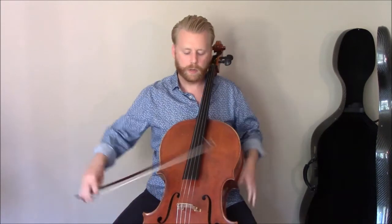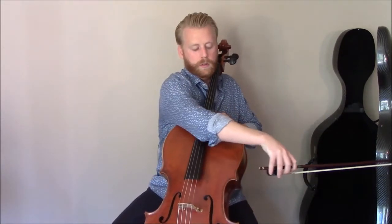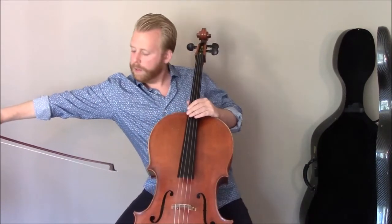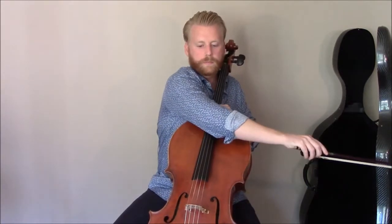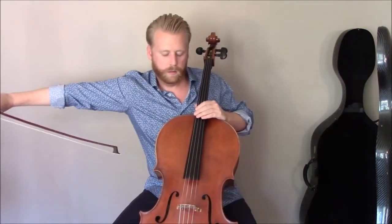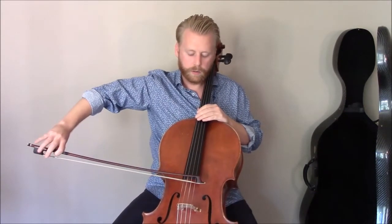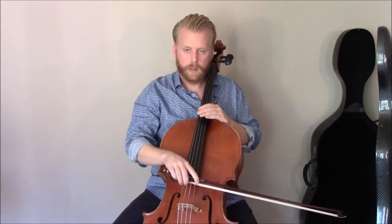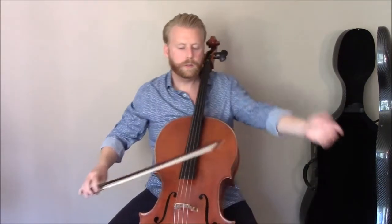It's sort of a psychology trick — what he's telling you to do is pretend your bow is infinitely long, and explore the range of motion of an up bow and a down bow that's well beyond what you'd normally do, while keeping your bow straight as much as you can. How far can you reach in either direction? After a few of those, the tip of the bow or the frog, depending on what your issue is, doesn't feel very far away at all — it really only feels like about half as far as you can go if you really wanted to. And it just makes the bow feel a lot shorter.